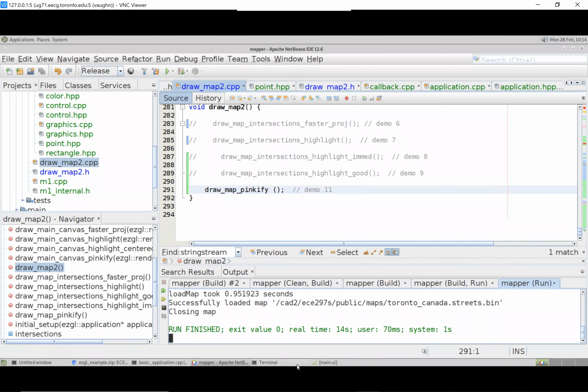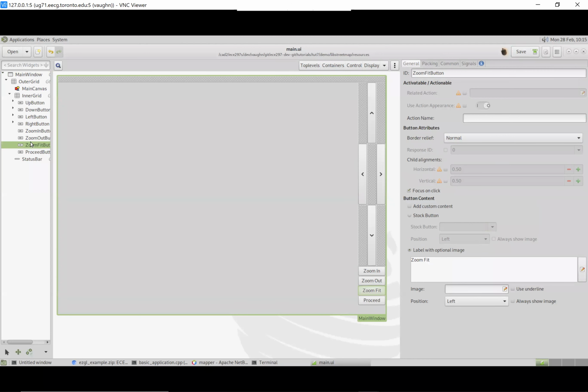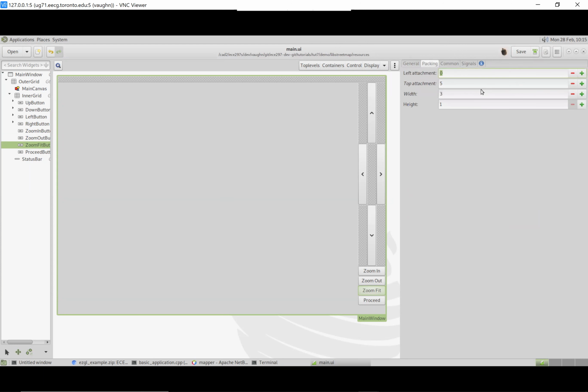elements if you want. Another easy thing to do would be, let's say I decide this zoom fit button is so important that I want to move it up. Right now it's essentially in row 5. I could say I want to have it in row 3, for example. Then I need to go find what was in row 3 and move it. I'm not going to do that just in the interest of time. But basically I can move around the user interface elements. I can create new ones.